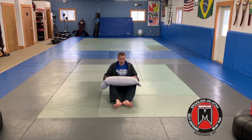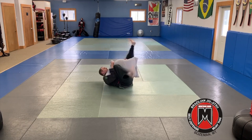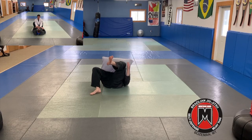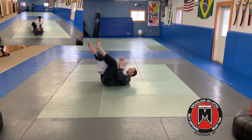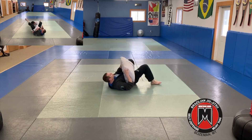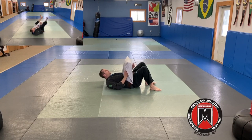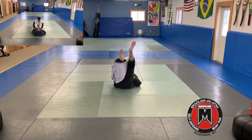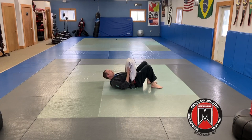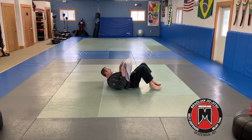All right, kids. So now we're going to do the arm bar from guard. I'm going to start here with the pillow in front of me. I'm going to reach around, turn, come off, and then come to the arm bar. So I'm here — I can plant, rotate, keep this leg, this leg up, come in to finish the arm bar. I want to make sure the pillow's facing this direction, horizontal to me, at the end of this drill. I'm going to turn and make sure that I'm in line with the pillow before I go in to the arm bar. The pillow's here — frame, come off, twist, get my lock, get that in line, and I can start looking for the arm bar.